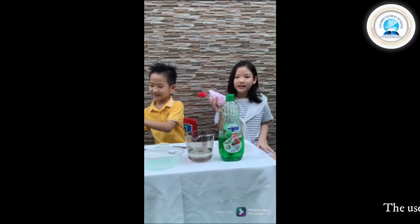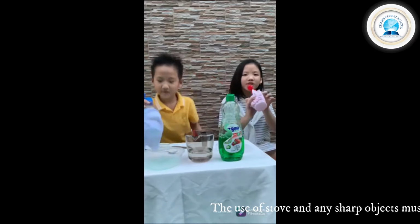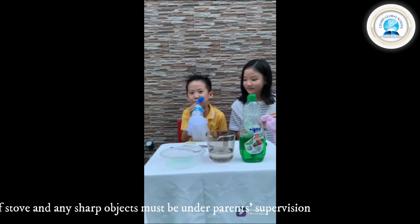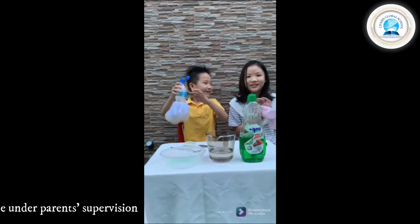Now we need to dip the bottle and the towel right over here. And we need to blow it right over here to make a caterpillar bubble. Wow, that's so cool! Ta-da!